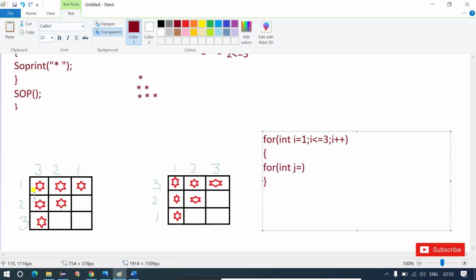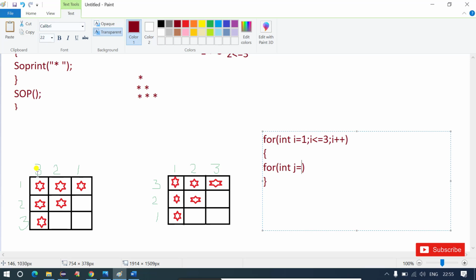Here i is getting increased 1, 2, 3, which is why I have started i from 1. But the value of j starts from the third one.